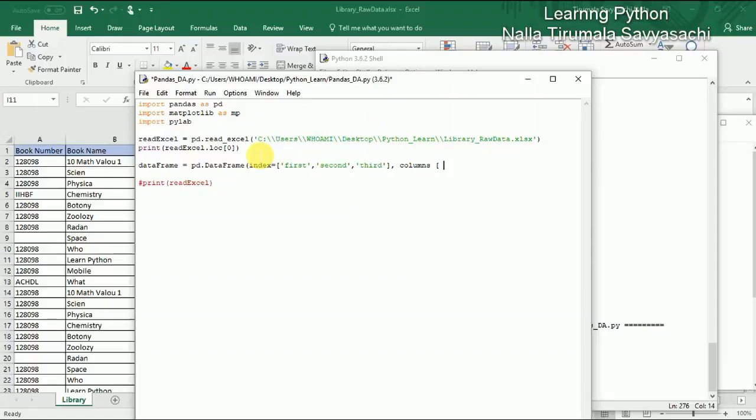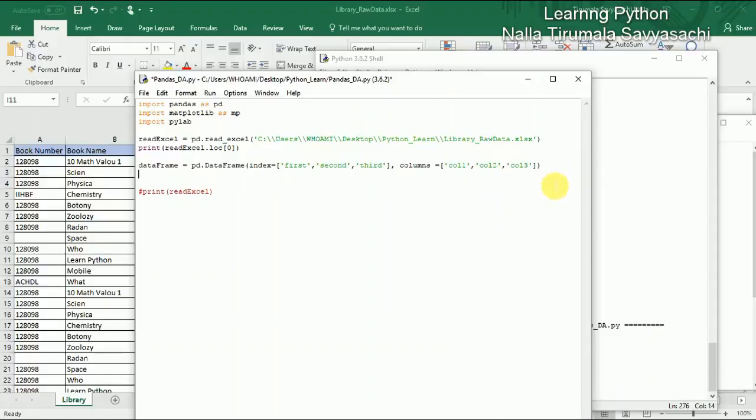Columns equals column 1, column 2, column 3. So now I have declared one data frame using pandas.